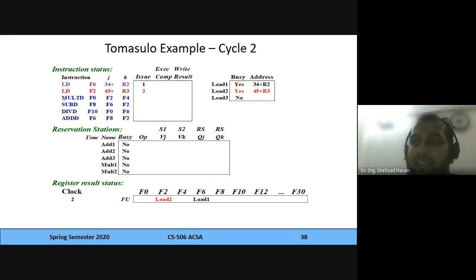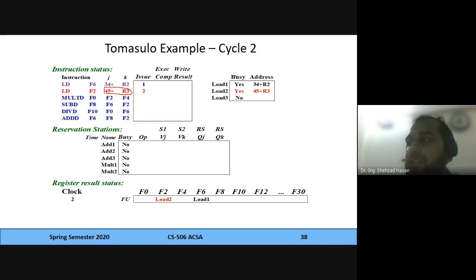In the second cycle, we have issued the second load. Because there are empty reservation station entries, we have occupied the load 2 reservation station. You can do it yourself: whatever the value of R3 is, plus 45, is going to be placed over here. That's the address part.